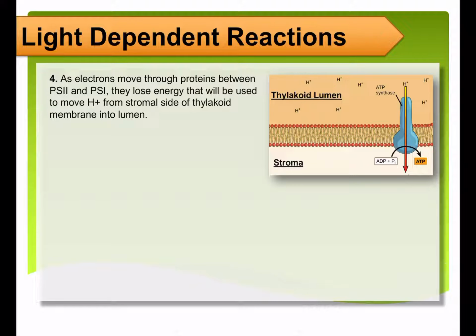So as the electrons are moving through the proteins of the electron transport chain between photosystem 2 and photosystem 1, they will use energy to pump hydrogen ions from the stromal side of the thylakoid to the thylakoid lumen. Okay, again, we are going to create that same hydrogen ion gradient and have chemiosmosis going on to make ATP. Because remember, one of the other things that goes into your light-dependent reaction was ATP. So the plant has to have some way of making ATP as well. So that's where the hydrogen ions are going to be pumped from the stromal side into the thylakoid lumen side, which will then go through, as you know it, your ATP synthase.